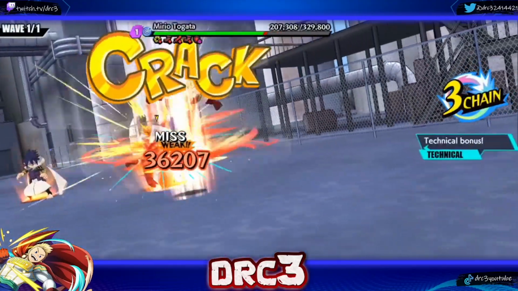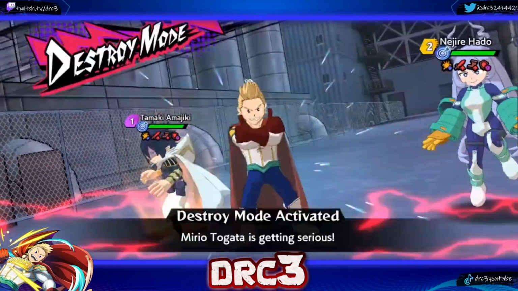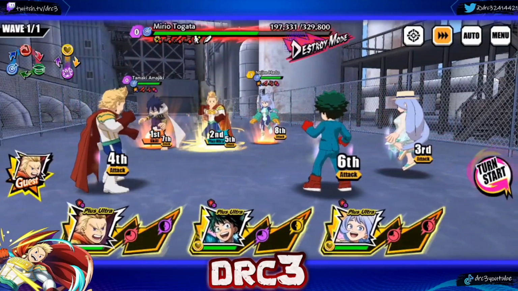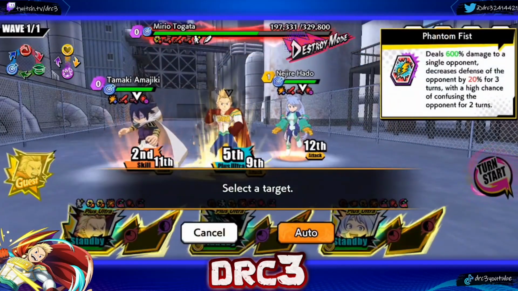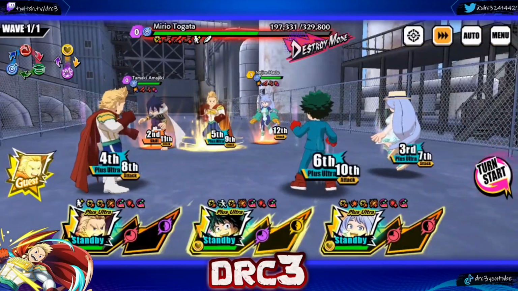Alright, he can't evade this one. 36,000 damage. We did not hit the confuse, but that's still pretty good damage. We should have 3. We only had 2 evasions, so it looks like the evasions do not stack. Okay, so there we go. Now we know. Let's go ahead and use our plus ultras here. We'll use the friend plus ultra as well. This Mirio's plus ultra is going to decrease the defense of whatever opponent he hits by 20% with a high chance of confusing them. Let's do it.